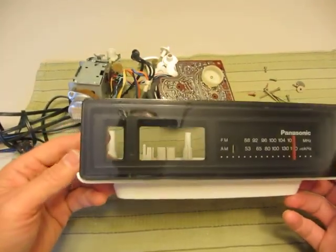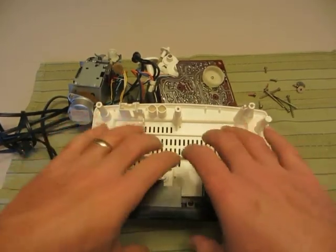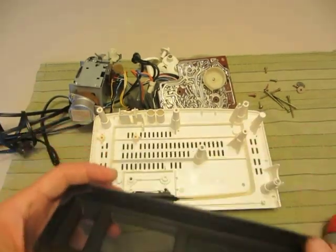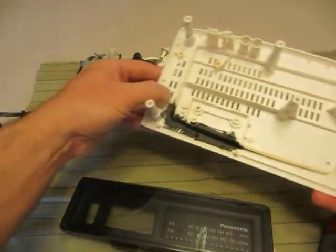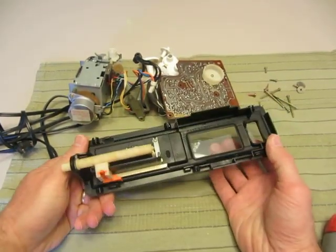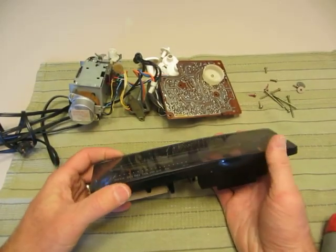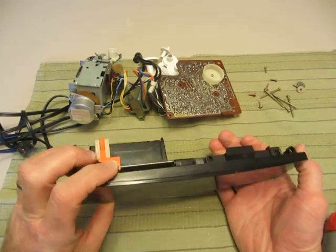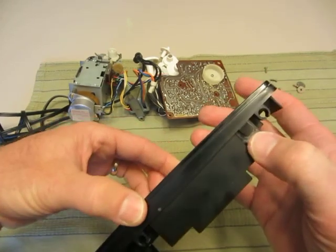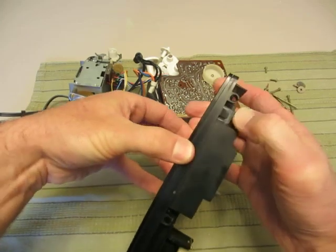There is our front face, which in this model is actually very easy — you just kind of lift up. Now for the other disassembly you can do here: I want to urge caution, but you can take this front plate off. Unlike the 6015, the Back to the Future clock — it's not possible there. You'll see there are tabs here, and these will break. If you're heavy-handed, you're most likely going to break at least one of them.